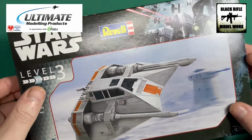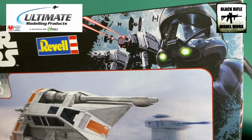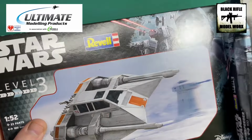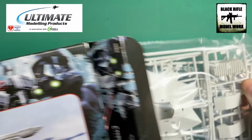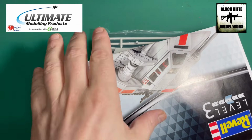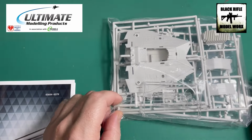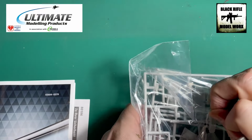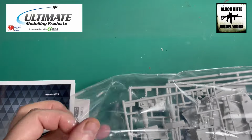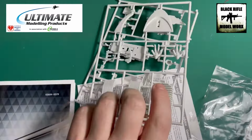So first things first, it's not an in-box review. This is such a simple kit. They're designed as a click together, push together type kit. So yeah, I'll be gluing it and all that sort of stuff, but as you can see, it's very, very simple. So you only get four sprues, but two sprues and bits on the others are just top and bottom of the snowspeeder itself. But if it's anything like the one I've built before, it goes together really, really well. You probably wouldn't need glue, to be fair.